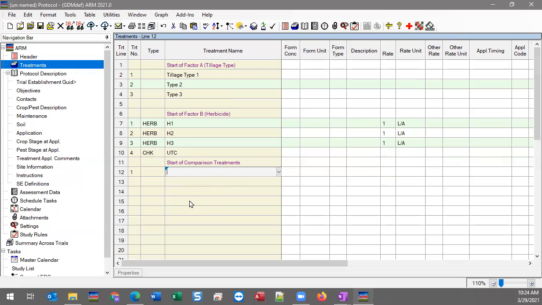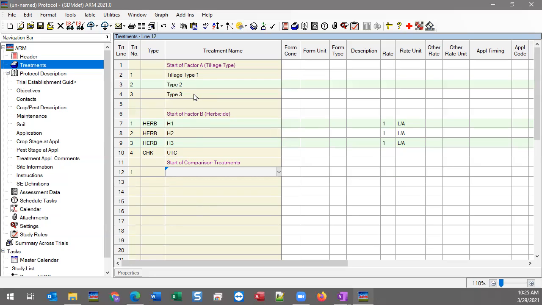So that's really about it as far as the main differences in a protocol. So looking at, how do I write a protocol for a multi-factor design? Just make sure to get into the protocol settings before you create the protocol itself. And then here you'll have that treatments editor set up this way, and you're describing factor levels instead of listing out the full set of treatments.